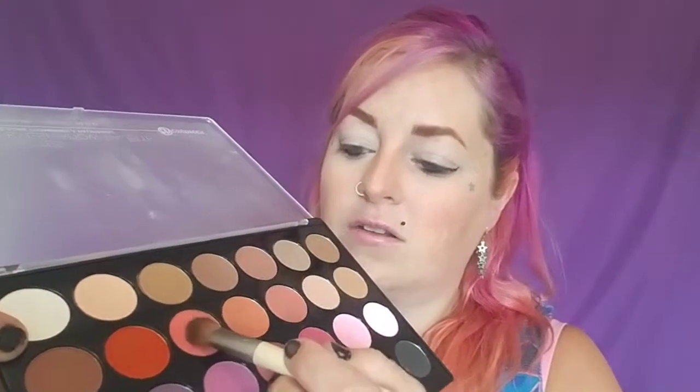So for this, like I said, I'm using my BH Modern Matte Palette. This is awesome — it's a really good look for summer. I'm going to use the orange section right here. I start out with this really light, orange-y kind of color — really beautiful, light, super orange-y, peachy color — and put that all over my lid. This is our transition shade, the main base color. All over it, kind of blend that up a little bit.